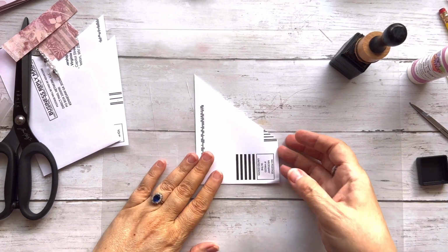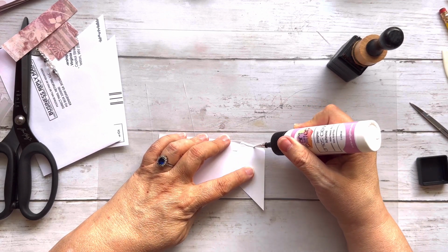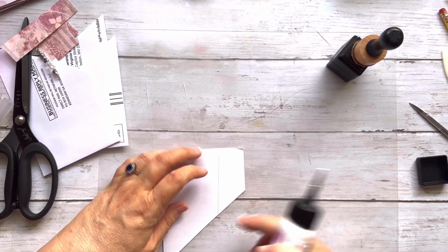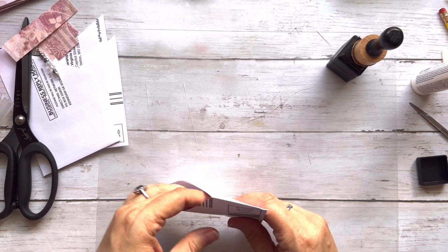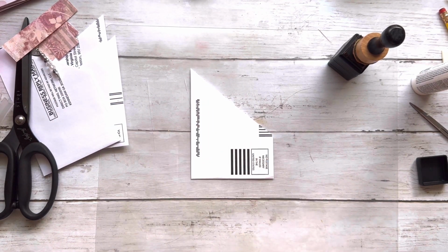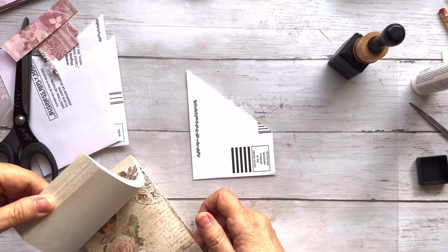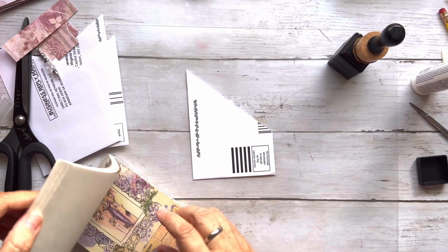All right, so on this one, I want to go ahead and glue down my edge to my envelope. And you don't want to glue that part because then that's going to close up your envelope. You still want that part open. So you don't want to go all the way because then that would be closed like that, if that makes sense what I was saying. All right, let's get another pretty piece here. And we're just going to glue it down. I want to try to find something that I haven't used that's a little bit more neutral.